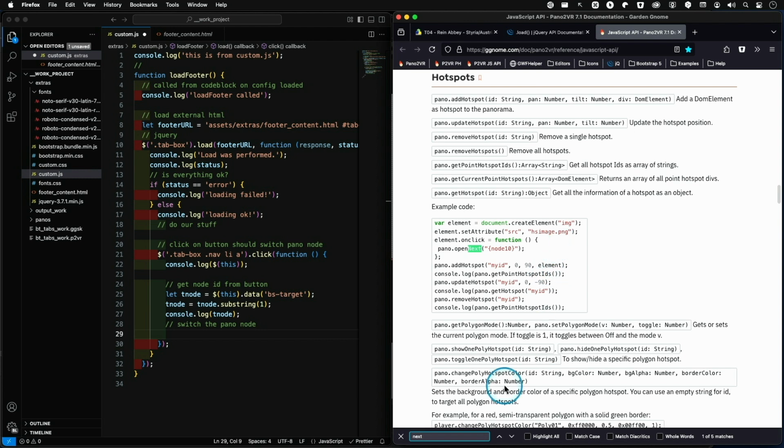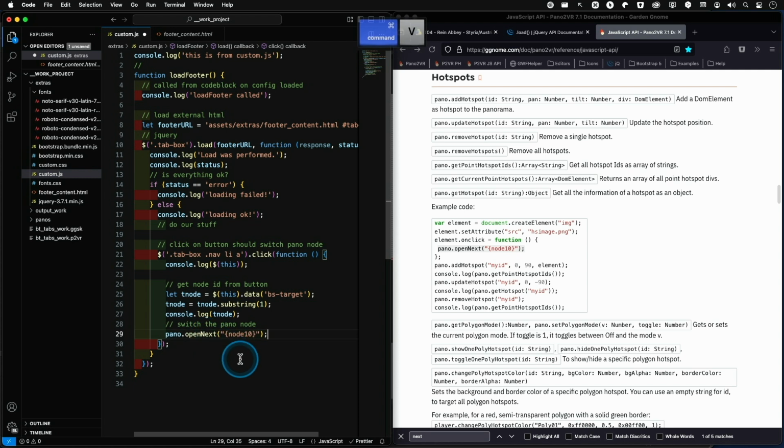Pano, here we have already a hit and an example. If I just type in next, this is the function we need here, pano open next, and then we have some brackets, and inside we have the node name. And it is a convention inside of Pano2VR that if you are using node IDs, we need curly brackets in front of the node and at the end. So we just copy it, easy as that, and add this here.